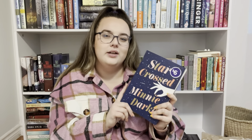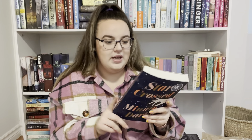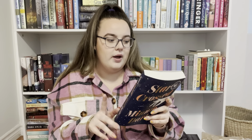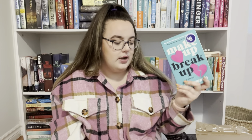I heard this one's about astrology and it sounded really interesting when I read about it online. It's a romance — it says rom-com on the back, and I love a rom-com. They were $6 but were two for ten. The second book from that sale is Makeup Breakup by Lily Menon. I think I've seen this cover possibly before somewhere on TikTok, but I haven't seen it talked about. They were on sale so I thought I'd pick these two up and try to find some hidden gems. I mostly go for popular books but wanted to try something different.